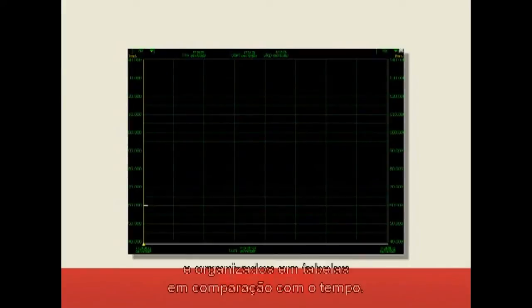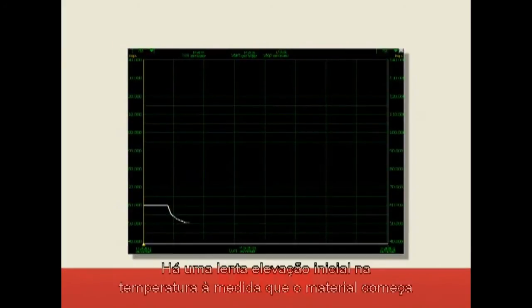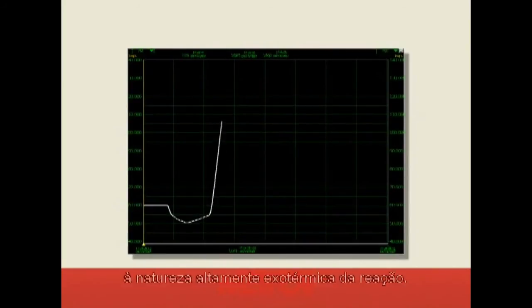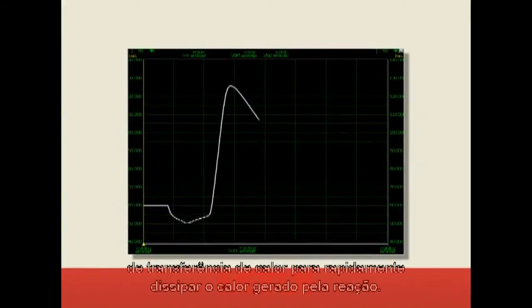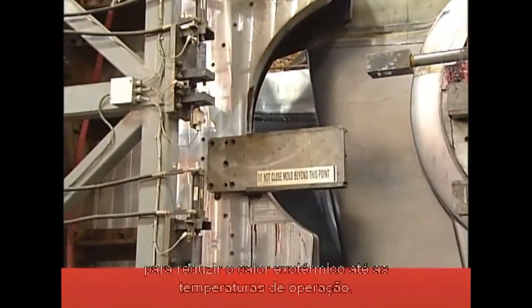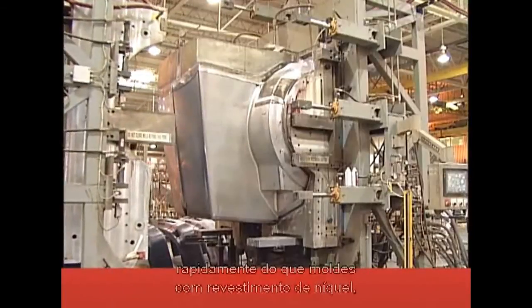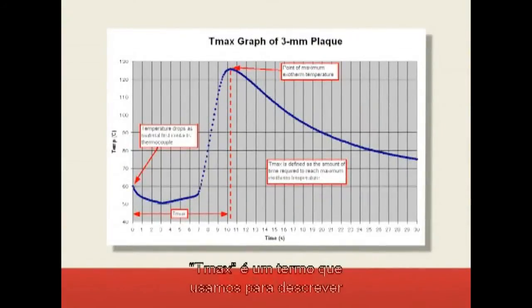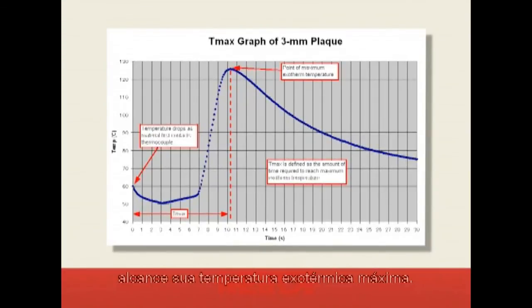The temperature data is recorded on a computer and plotted versus time. You will see the temperature drops as the cooler material contacts the thermocouple, followed by an initial slow rise as the material begins the exothermic polymerization process, then a rapid spike due to the highly exothermic nature of the reaction. This rapid spike requires that molds exhibit good heat transfer properties to quickly dissipate the heat. In production molding, the cycle time is dictated by the cooling capacity to remove exothermic heat. Aluminum has the highest heat transfer, removing heat faster than nickel shell, steel, or composite molds. T-Max is the term used to describe the speed of the exothermic reaction — defined as the time required for the material to reach its maximum exothermic temperature — and this reaction speed can be customized based on a specific customer's need.